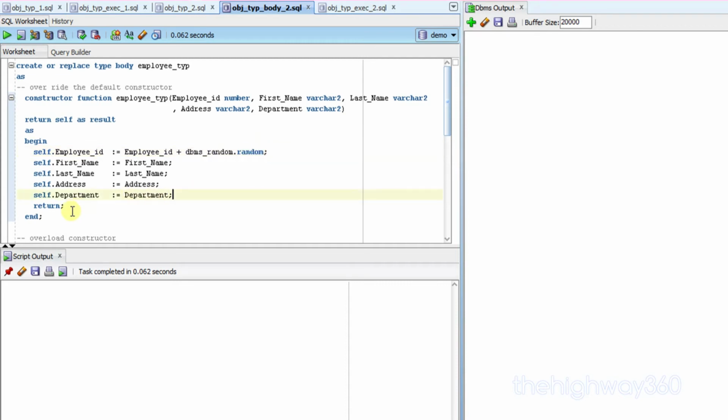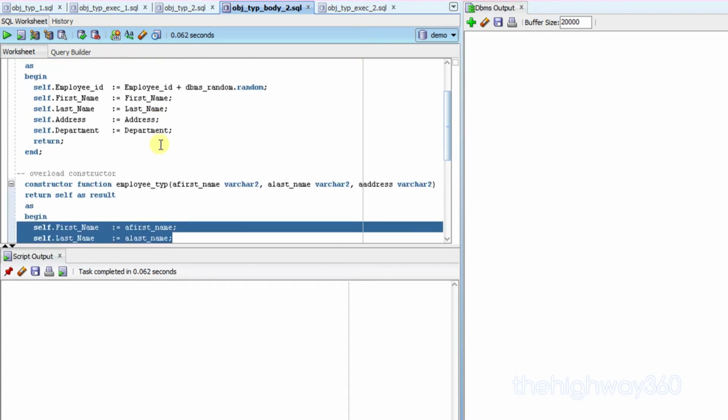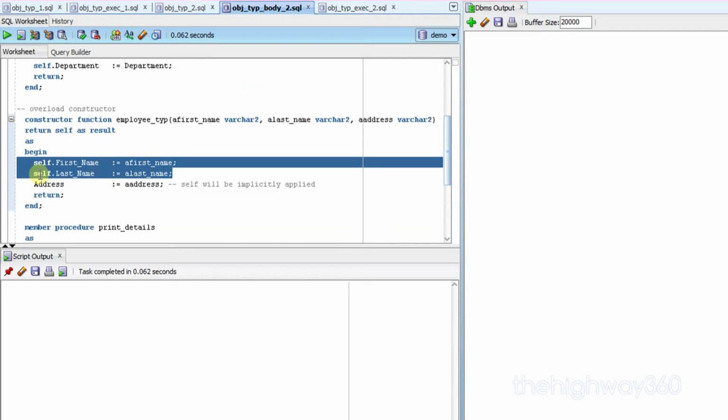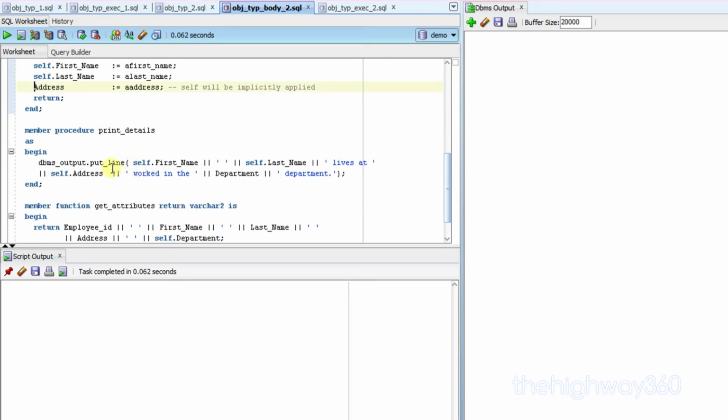Now to overload, here I change the name, and you can still refer to it. It's just like the other one, but now you can tell straight away which is which. And also the self dot, you don't need to explicitly specify it. You don't have to, but if you do it, there's no harm. It just makes it easier for you to read, or for anyone going to maintain the code. If they're not familiar with the names, then it's easier for them to identify. Then I have this function here, or procedure, sorry, just to output the attributes to the screen. Again, I mix around with it. You don't need to put a self dot. You can do it without.